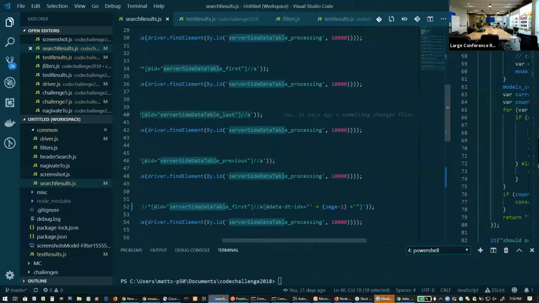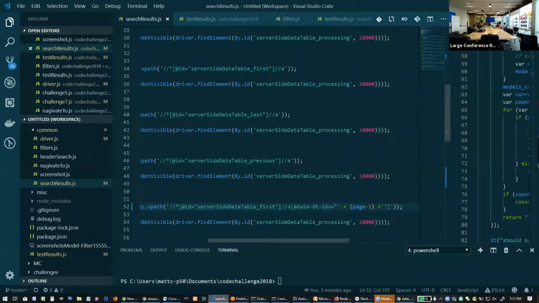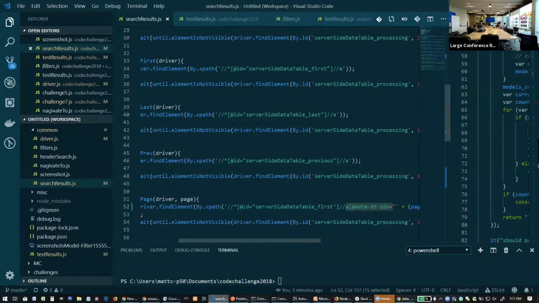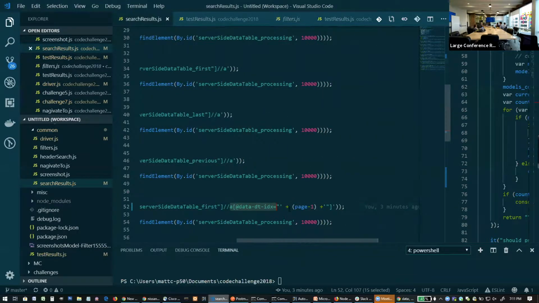If you look at the page, I did a page minus 1. And notice I'm passing a variable inside to this XPath. So this is the XPath I'm looking for, and I'm actually passing a variable into that. Right. So it finds it.